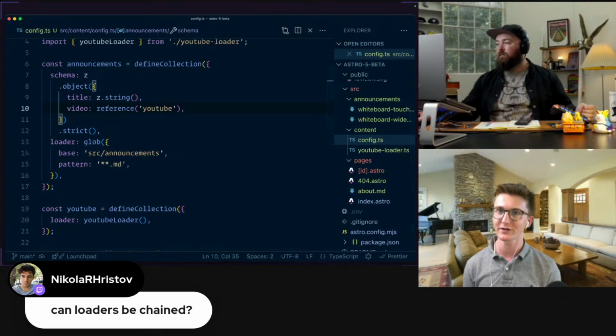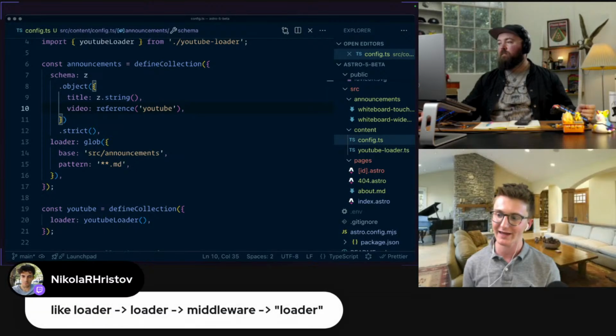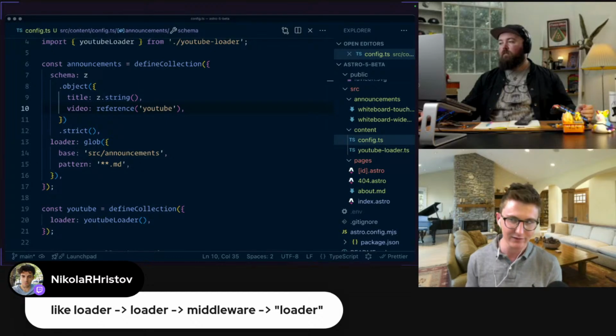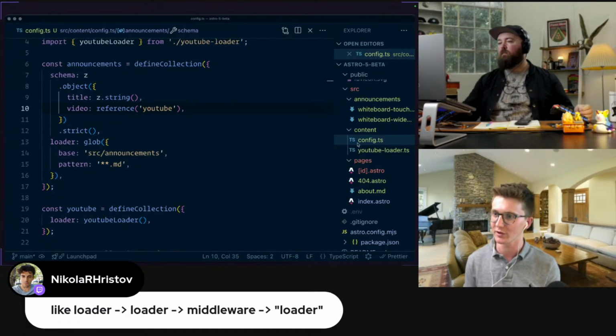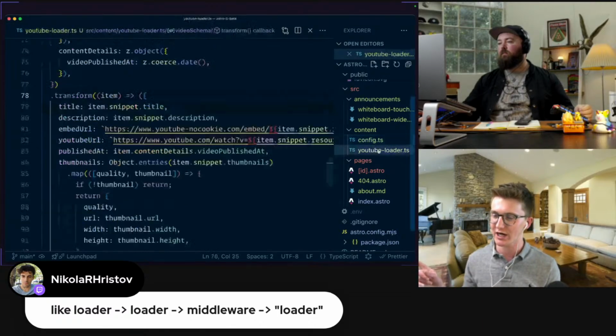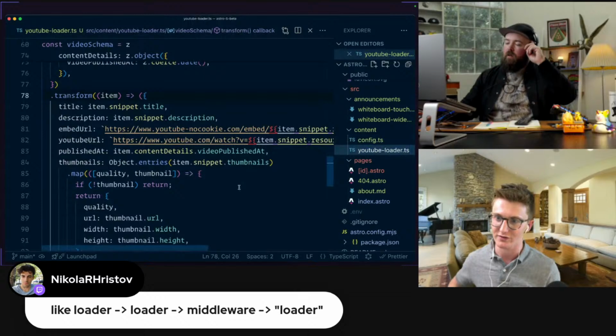Yeah, that definitely means you've got to control which loaders run first. I don't know if we guarantee it, but I know that store object we were looking at, in that YouTube loader, it has a store, and you can also call .get on that store. I don't think you can get other collections, but if you could, that would be a way to go from a loader to the store and check if another collection's already there.